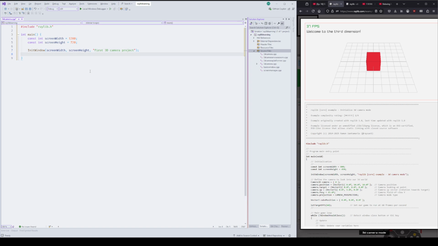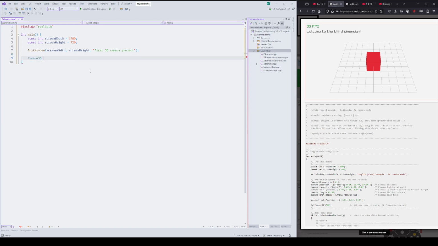What else should I do? I'm not sure. Is there anything else I should do? I'm trying to do it out of memory, but otherwise I'm just going to look at the right side of the screen. Okay. I'm not sure. Okay, so in window, oh, initialize the camera. Okay, I just looked at the screen.